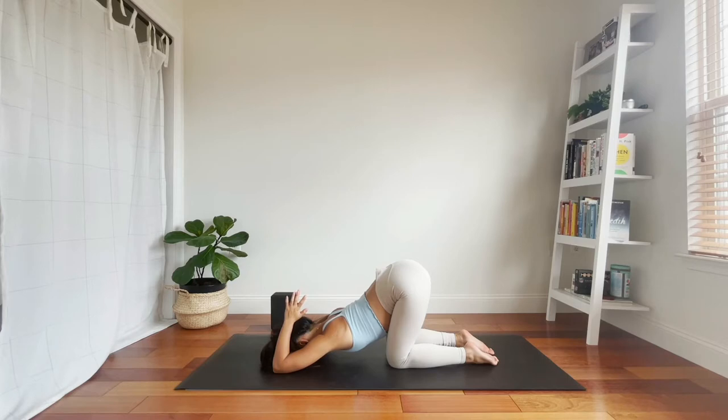And let go of whatever happened earlier today. And just arrive here in this present moment. If you feel called to do so, take this time to send an intention or dedication for your practice. Why or for who did you step onto your mat for?